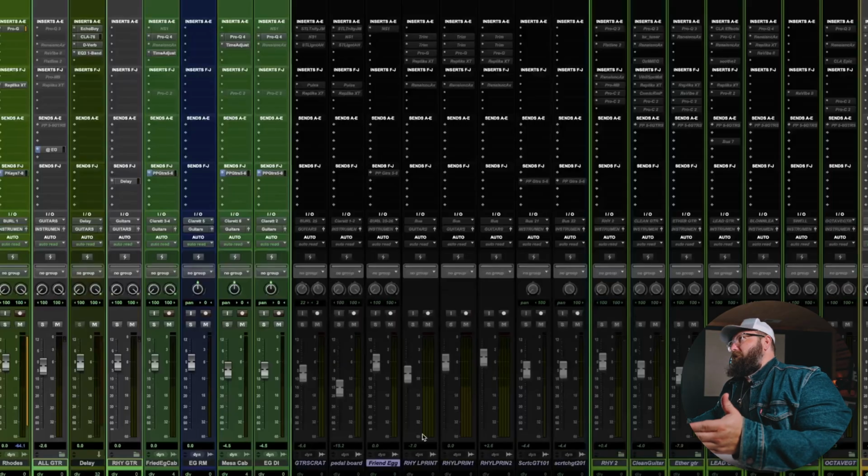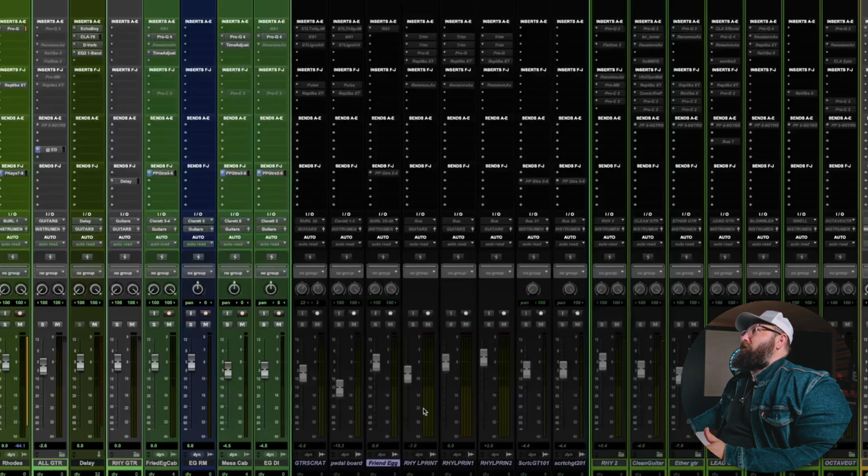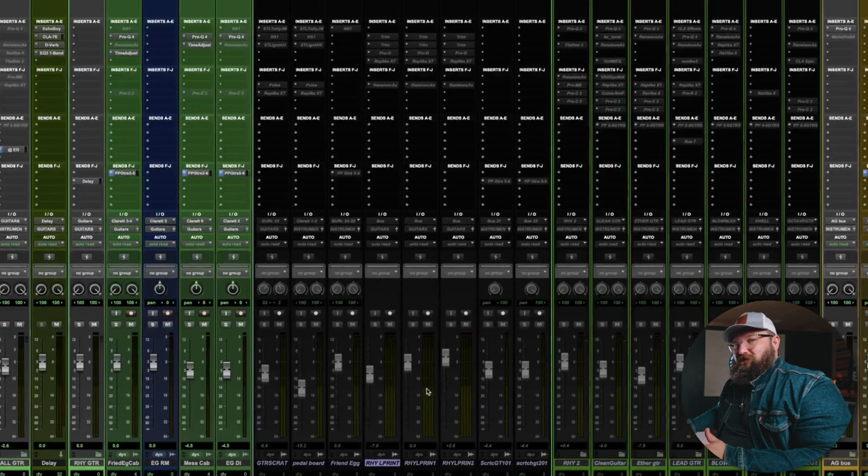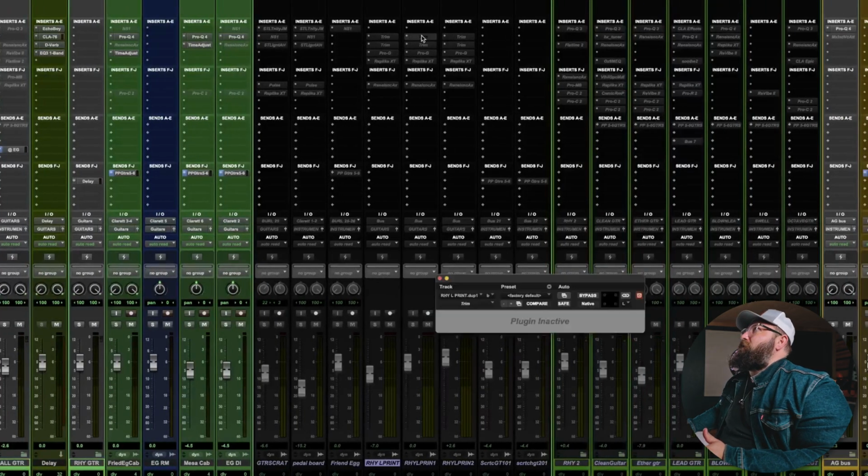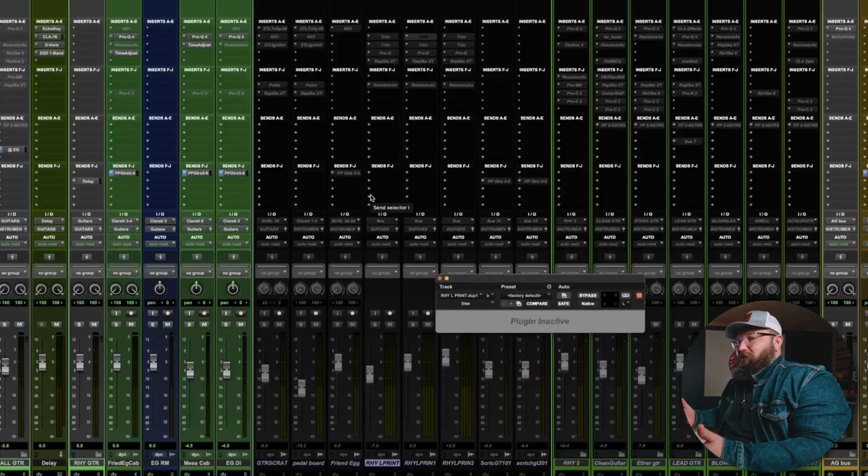What's the benefit of printing to a quad track, and I have a whole other video explaining this in great detail. You basically end up with, on this quad, you see here, this particular track, one of these will be a DI. One of those will be just an amp DI, meaning no cab print. The trim plugin takes care of muting those first two, or last two, however you have it laid out. And then you only hear the cab print, and you can pan it however you want from there.